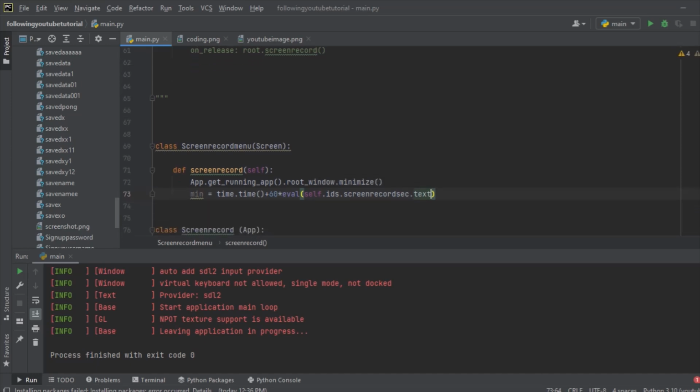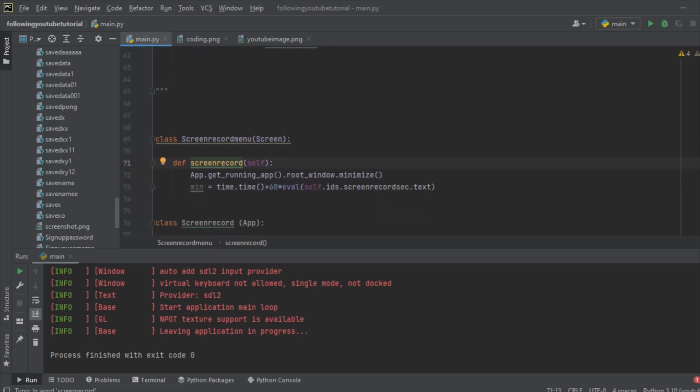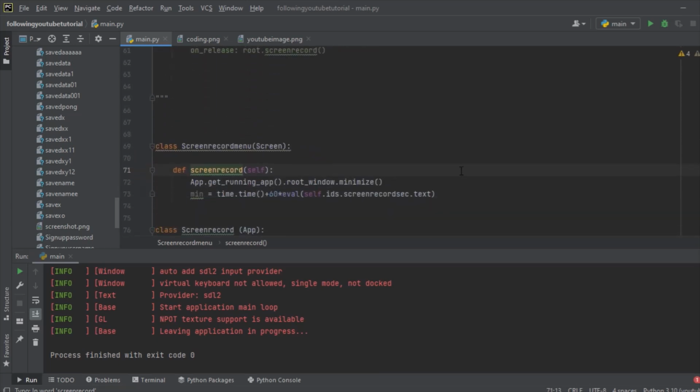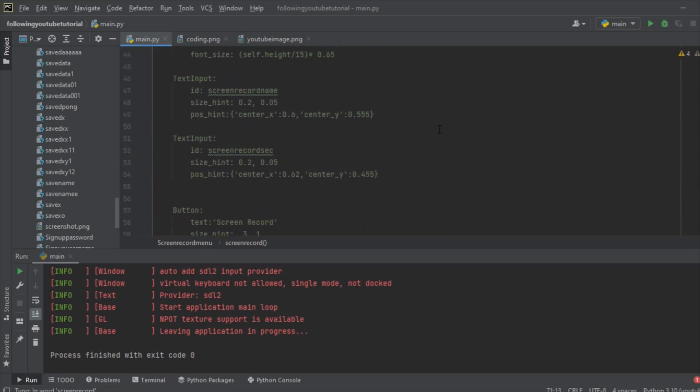Let me explain here. Whenever we press the screen record button, whatever minute we input in this text input, which says screen record sec, which means screen record second, I'm supposed to put screen record minute, definitely screen record minute.